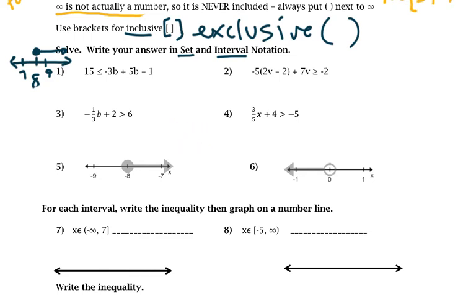Okay, first off, we need to be clear that if it says 8 is less than or equal to b, it would help me a lot if I could write it like this. So notice that the arrow is still pointing to the 8, so it's not saying anything different. You're just looking at this from a different perspective. It's like looking at your house from the front yard versus the backyard. The house is the same. Your perspective is different. Okay, so this helps because when I graph that, I'm going to graph that correctly. A lot of people graph it incorrectly because they think the arrow just goes whichever way the arrow is going. So b is greater than 8.